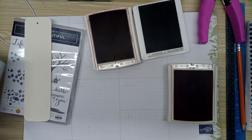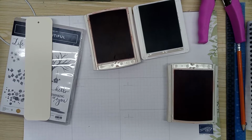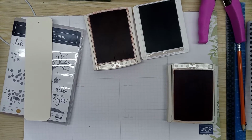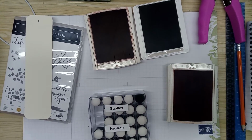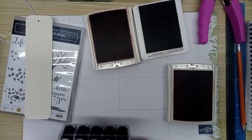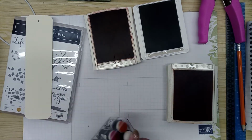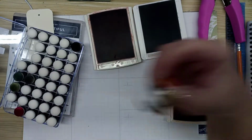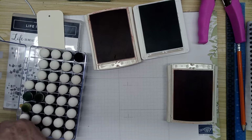Now then, these are my Daubers and they've seen some action, haven't they? What I'll do is, where have I put them? They're in a box, aren't they? Aha. Aha is always a good sound when you're looking for something, because you found it. I bought these Daubers because they've got enough room for me to use all the Stampin' Up ink. And then what I do is I punch the name on it. So, something is going to go flying in a minute.